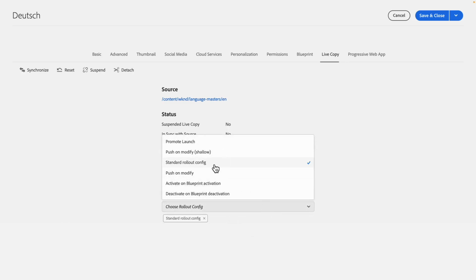First, I need a standard rollout configuration, which takes care of copying over a new text and components. And then I have to add the Composum AI auto-translate configuration.